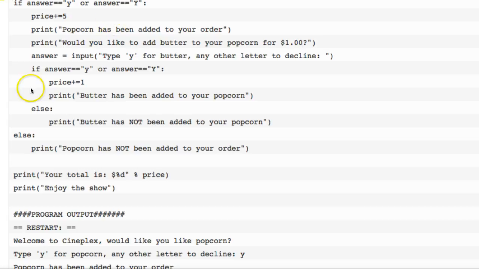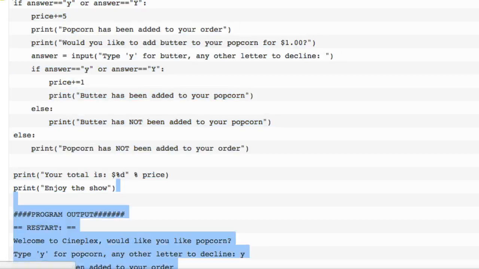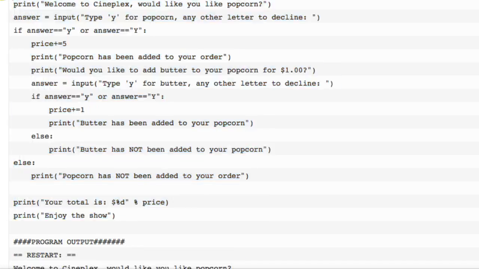the movie. Okay, so what we've got here is an if statement that lives inside the yes side of do you want popcorn. But obviously we're not going to ask somebody if they want butter if they don't order popcorn to begin with. That wouldn't make any sense. So that's why this choice for butter is nested inside the outer choice of yes or no, do you want popcorn? So I'm going to take this and copy it into my IDLE window.